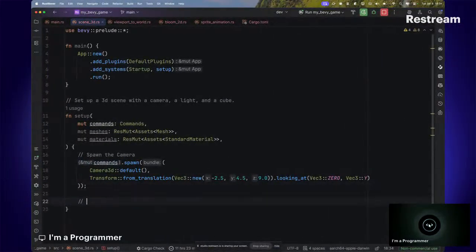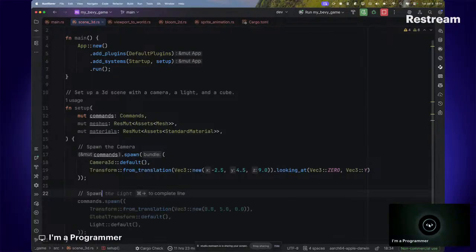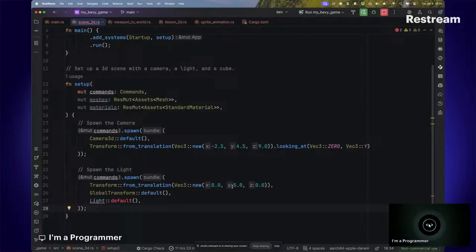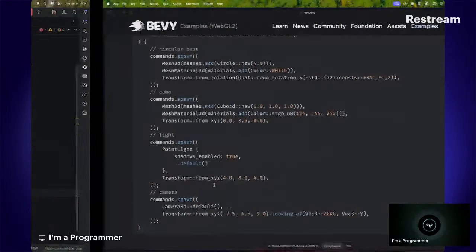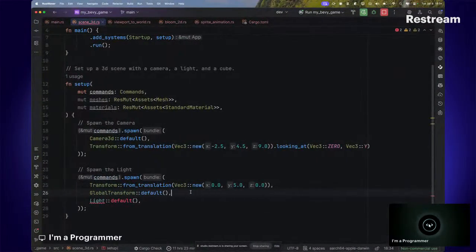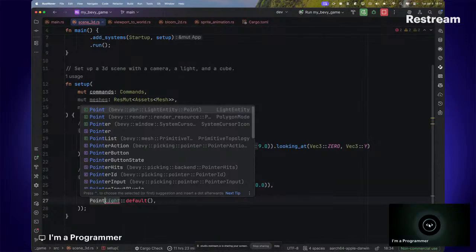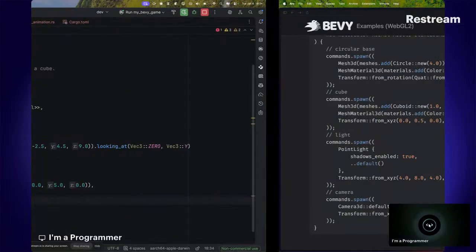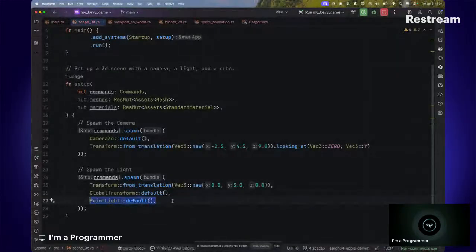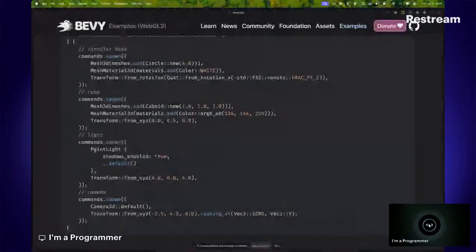So the next thing is we spawn the light. Let's use the one that was generated for me by AI, then compare if that's what we want. So first thing is there's a transform here, but I prefer to use the global transform first of all. So you look at the light the way it was defined. But in this case, we have the point light, which is what is being used. But this doesn't define the point light, so we define it. In this case, we can use point light or default, right? Without configuring it like this.